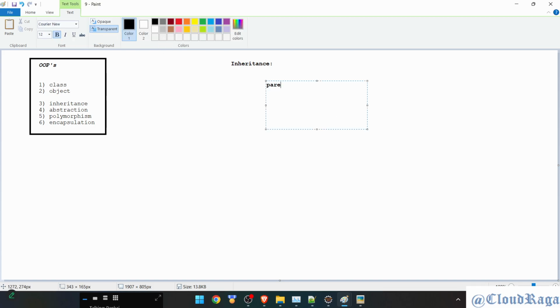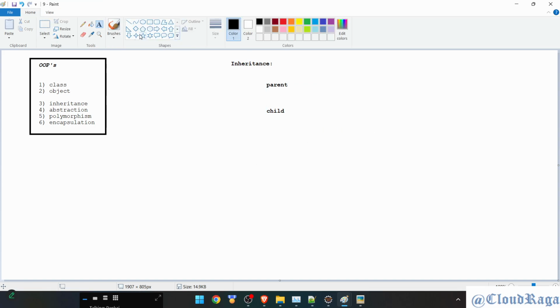So we have here a parent-child relationship, where the child will inherit all the features present in the parent class. This is a simple inheritance terminology which I can explain. Nothing much fancy, simply a child inherits all the features from the parent. And we know this thing in the real world as well. So how does Java support it? That's the question.